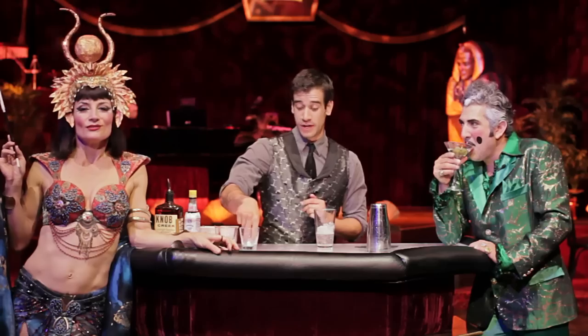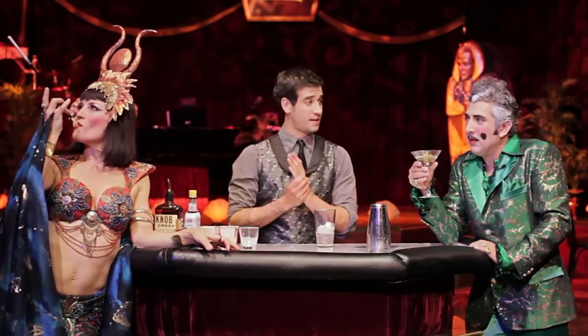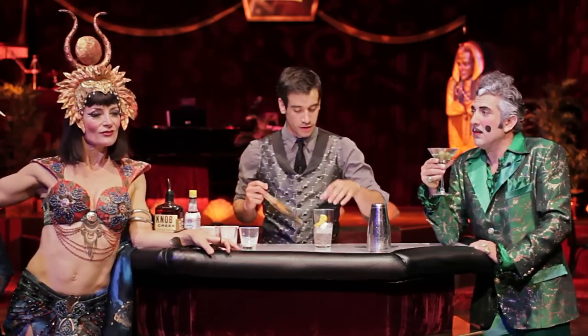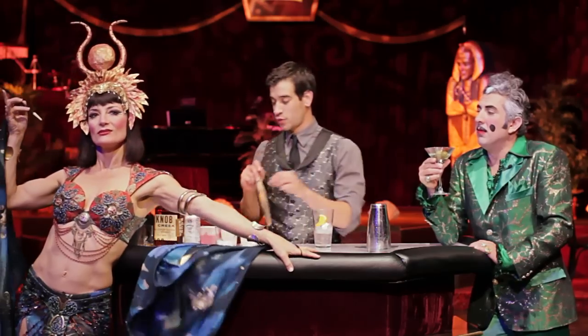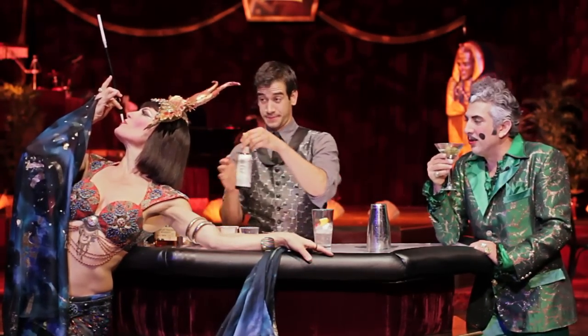Well, what I'm going to make for you is an old-fashioned, which is storied to be pretty much the first cocktail ever on record. So what I'm going to do is muddle a sugar cube, an orange wedge, and a maraschino cherry.